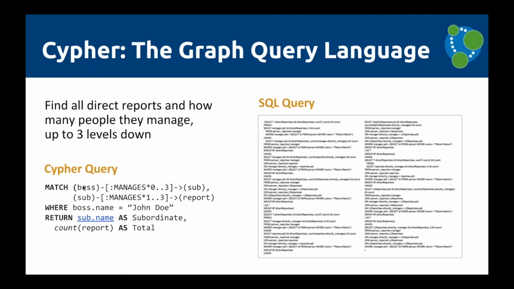The query language will start there, and then we follow down up to 3 levels, all the people that John Doe manages, and that will come back with a load of people. Then we go from those people and find all the people that they manage, so we get back all John Doe's reports down to 3 levels, and we can sum them up and see how many people report to each of the people who report to John Doe. And the nice thing is, if we decide that 3 levels is not enough and I want 4 or 5, all you've got to do is change that number. So you just change the 3 to a 4 or whatever number you want.